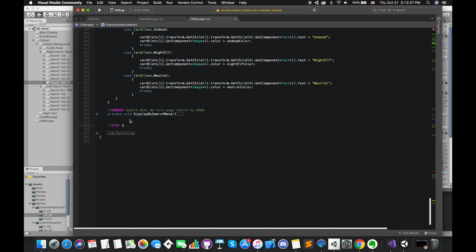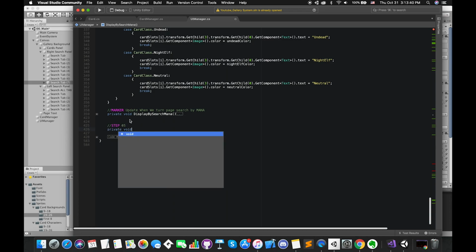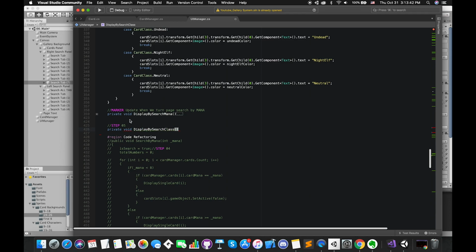Create a new private function called DisplayPageUI. Don't forget, we have changed into three different modes.